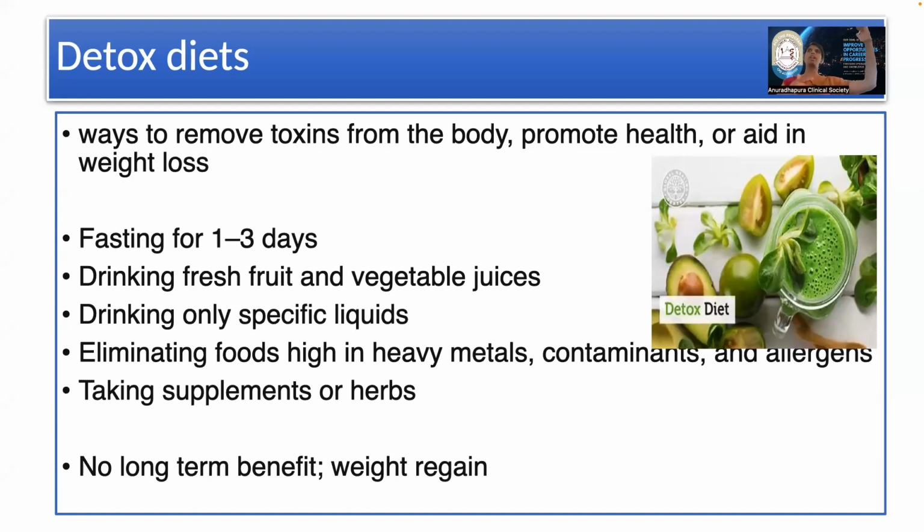So what they do is fasting for 1 to 3 days, then detoxifying juices. There are several plants given. They are using lemon, oranges, lime, several fruits as fresh fruit drinks to detoxify the body, and they are giving specific fluids, liquids, and herbs. So again, they can lose weight. Yes, obviously with all these diets we can lose weight. There's no argument. But again, no long-term benefit. Weight regain is the main concern, and we lose our muscles.